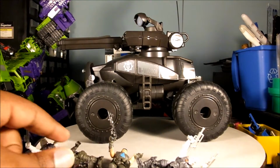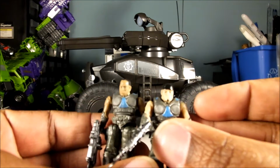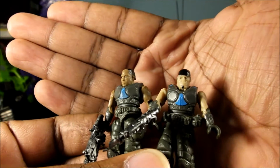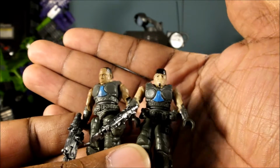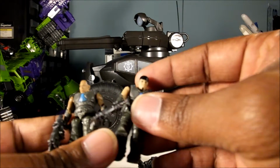Anyways, here are the figurines themselves. There's Gus, and you have Marcus over here. And I do like their attempt at making the faces. It actually looks like them, which I think is great. That's awesome. So big ups to the engineering design department at Erector. Okay, now let's get into the articulations.